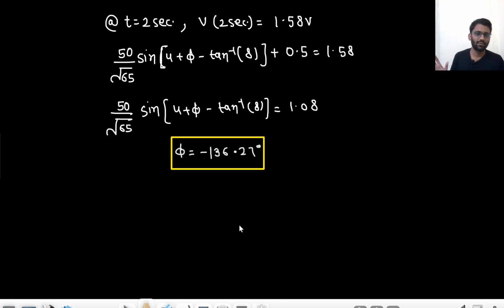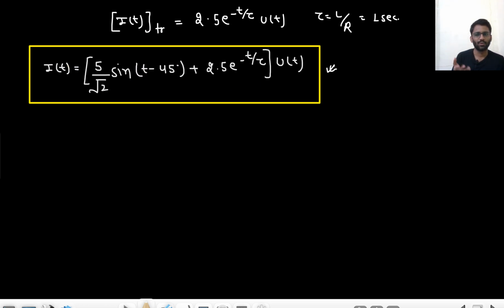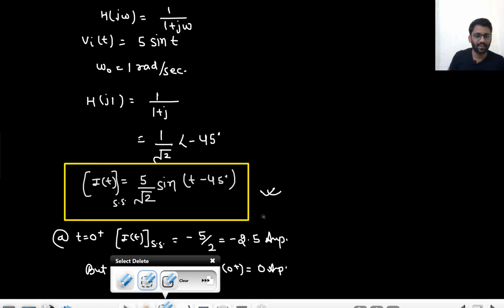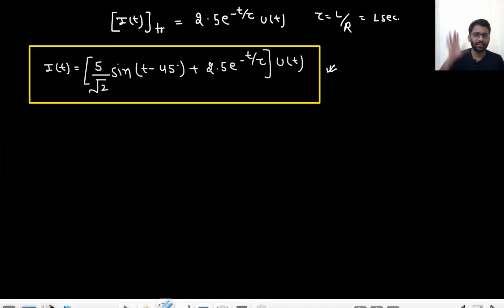Did you understand the complete concept? This was the last question of this. So I hope you have understood the complete concept of AC transient. We call it AC transient or sinusoid response. I have seen most of the students studying only till this point, that this is the steady state response, that's it. No, there is a steady state response, then it has a transient as well. So we have to find the transient response as well.